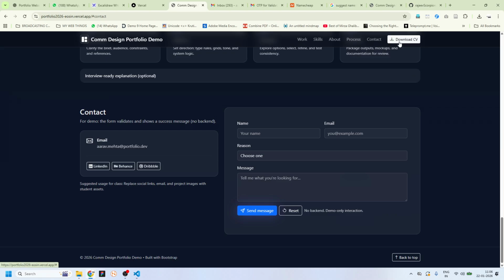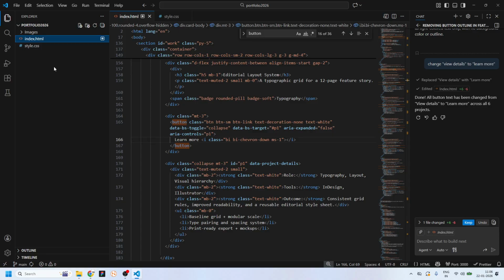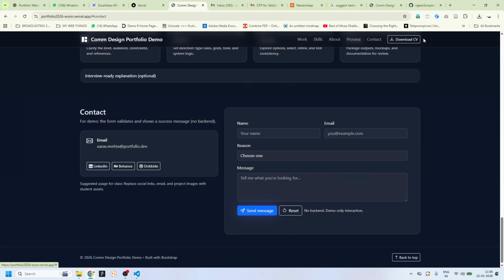And for the CV part, you can put a folder here and call it PDFs, and put the CV inside. Let's copy this text here.